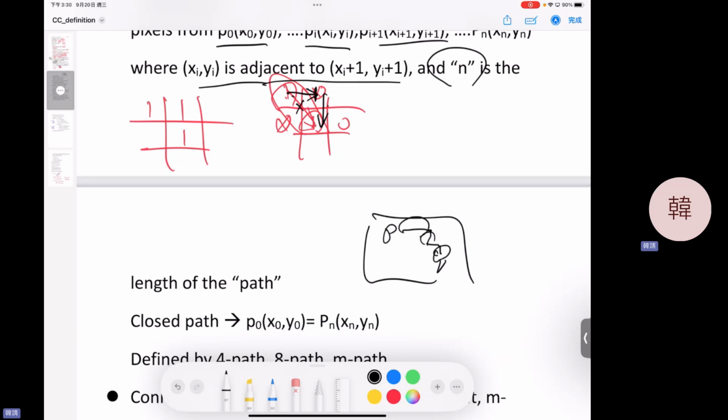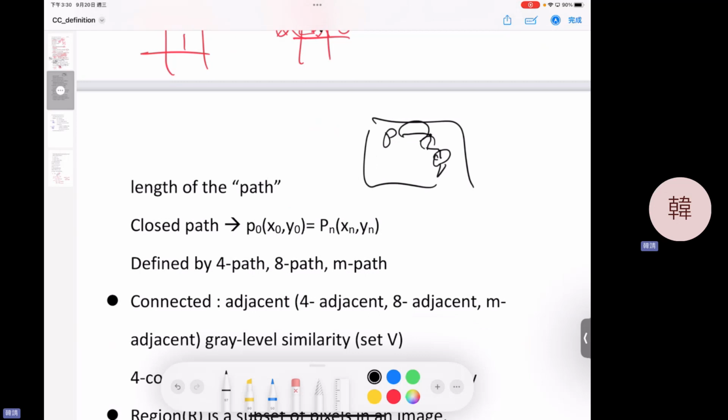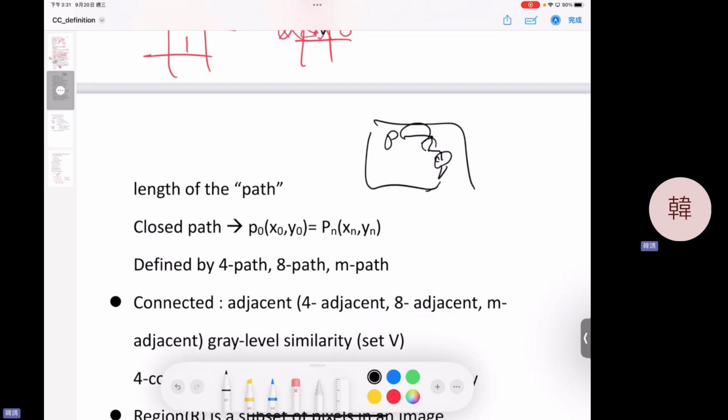We are going to say this is the digital path from one pixel to the other. If this is a closed path, which means you go around, the path will come back to here. The ending point will come back to itself. So if you run on the outside of the contour, you will find the beginning initial pixel ends up as the final pixel. So it's a closed path.